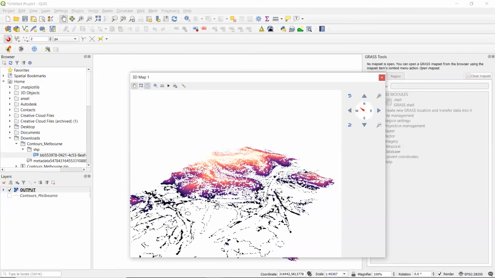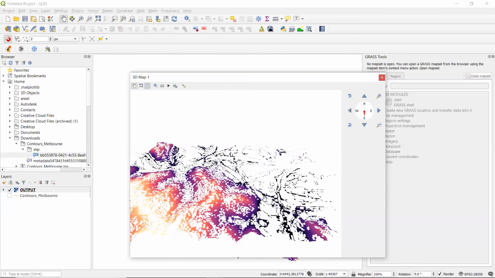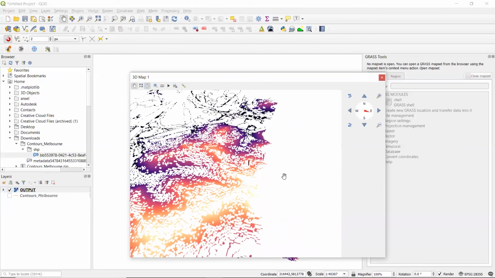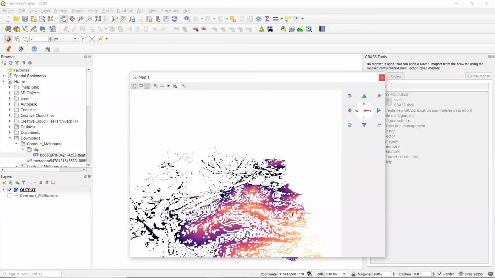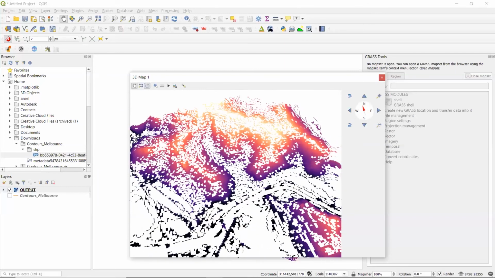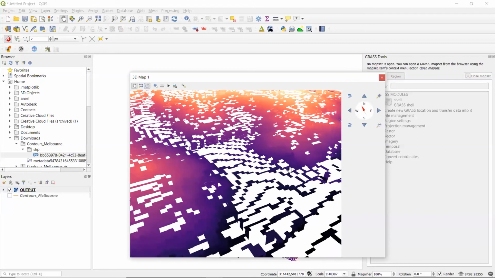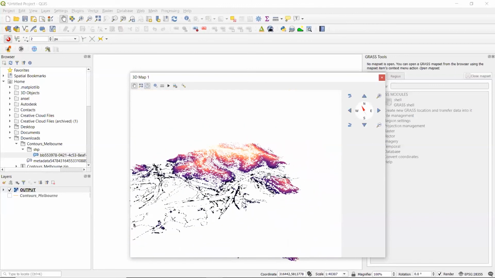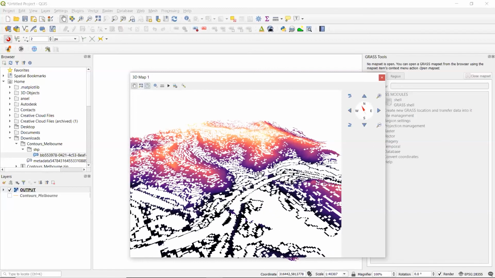And finally, if you hold down Control and the left button, you can orbit around the map. And voila, we now have our visualised raster file with a 3D projection in QGIS.